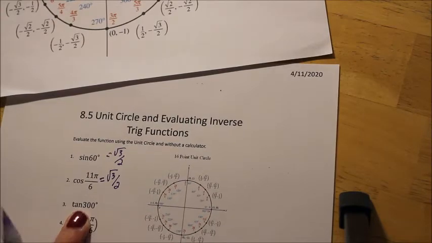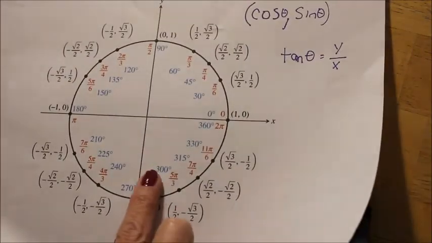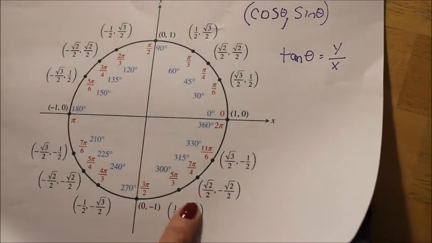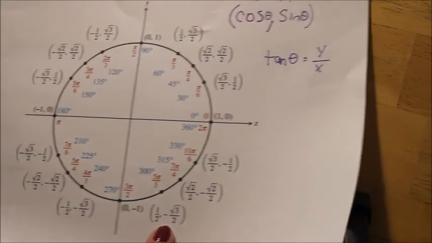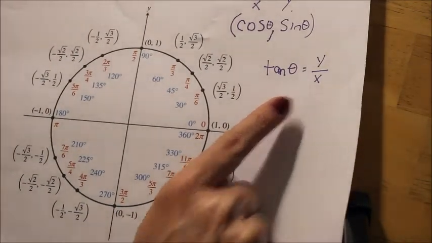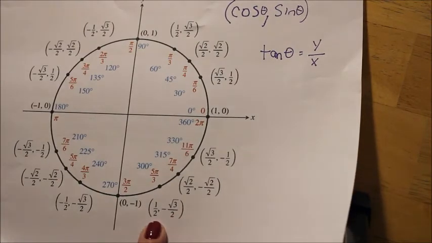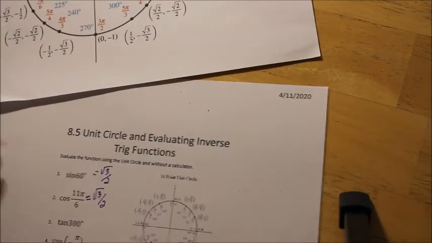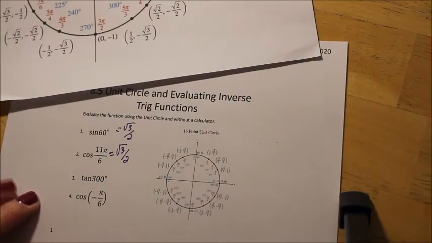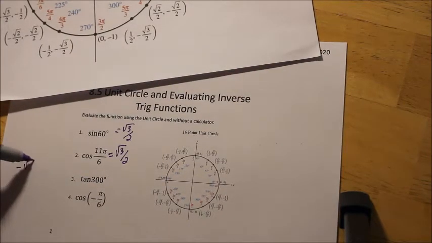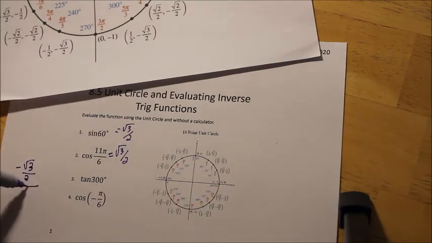The tangent of 300, and so I'm going to come to 300, and the tangent, and notice that I have this coordinate here. Well, remember the tangent is y divided by x. Now I'm going to show you a really cool trick here. So it's going to be y divided by x, or negative square root of 3 over 2 divided by 1/2. And I'll actually work it out over here. So we have negative square root of 3 over 2 divided by 1/2.